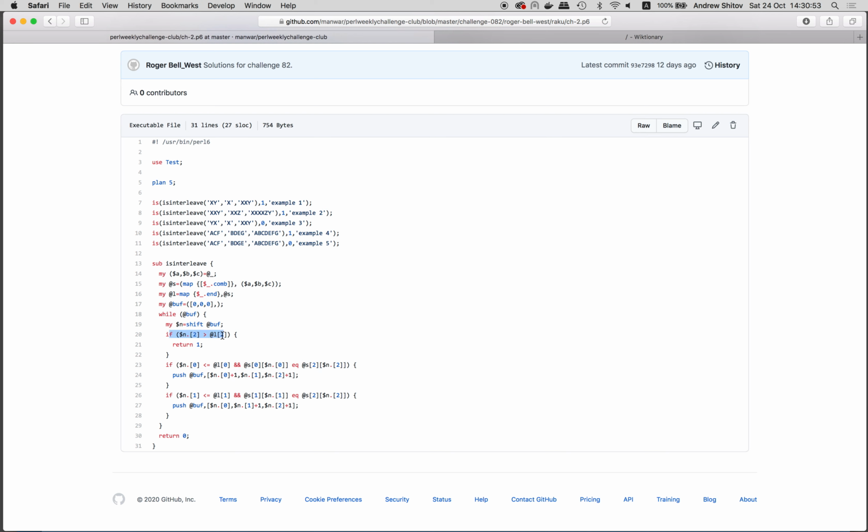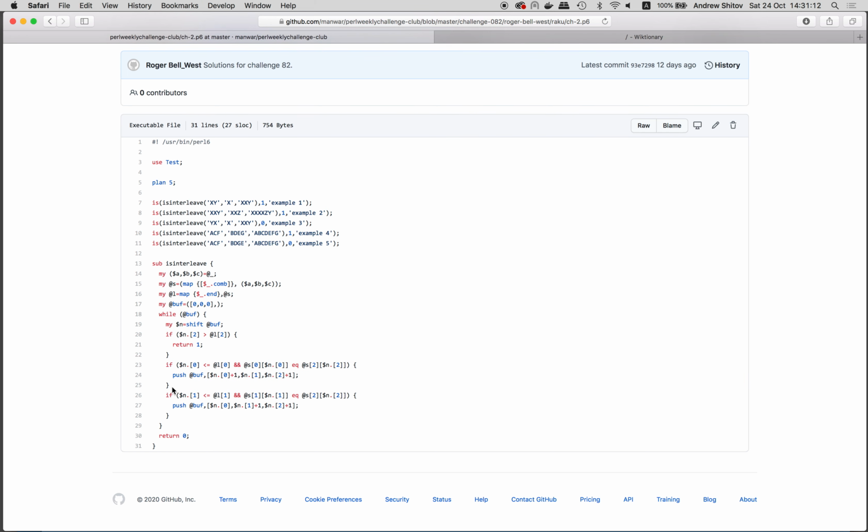So these indices correspond to the strings A, B, and C, right? So this is C. If this is bigger than the length, then we are done. Otherwise, we try more things.